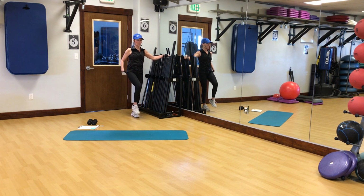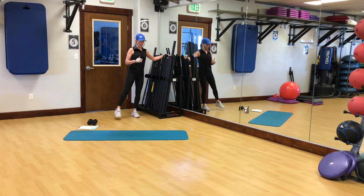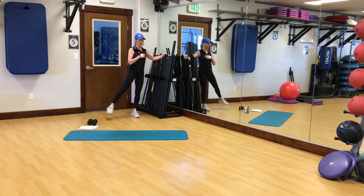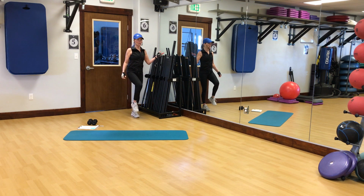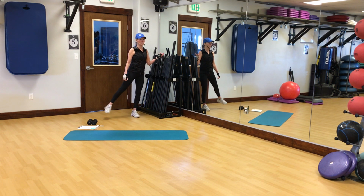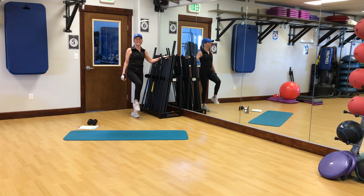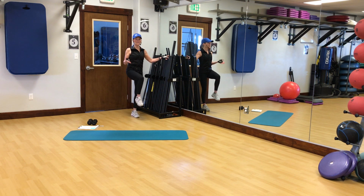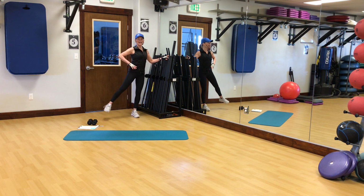Lift up and press out, and when you go behind, watch the low back. Up, so no movement anywhere, no throwing to gain height, and back. You'll get to the point where you can do this without holding on, but for right now, we want you nice and secure. Lift and out and behind. Lift up and out, working around that hip joint and behind.